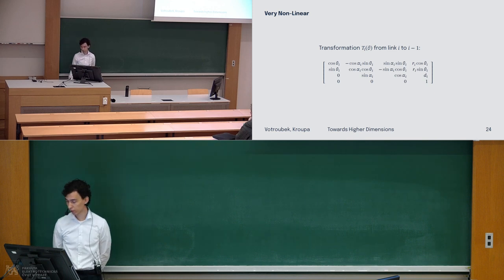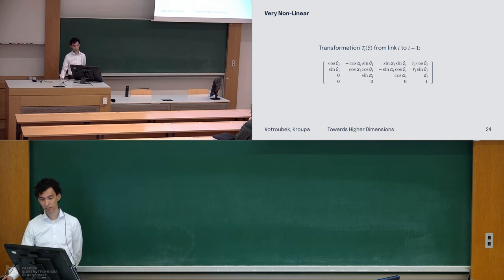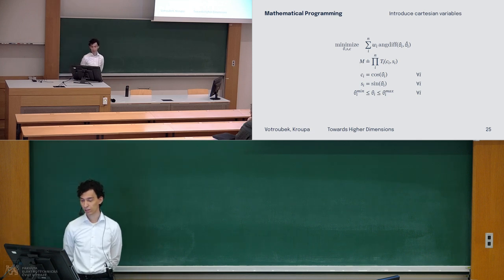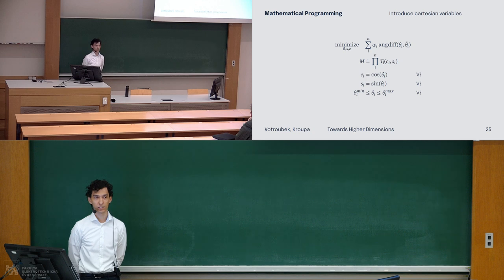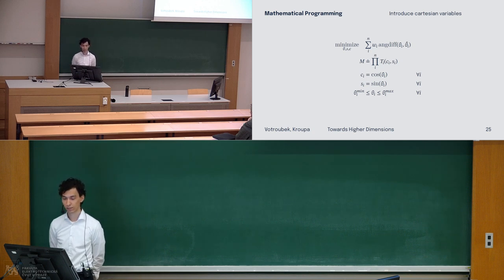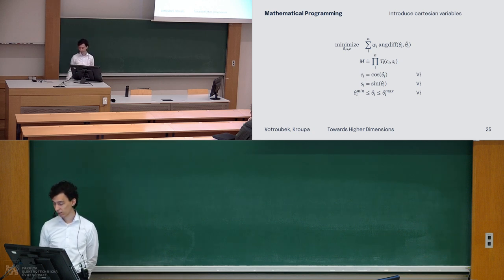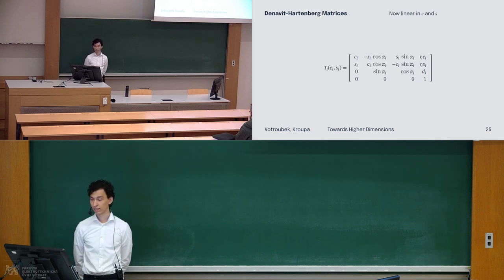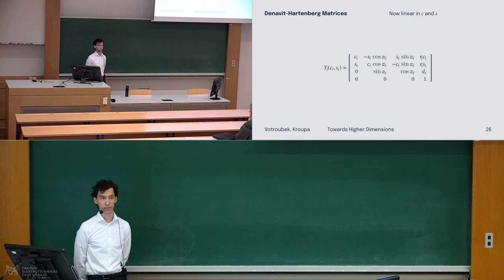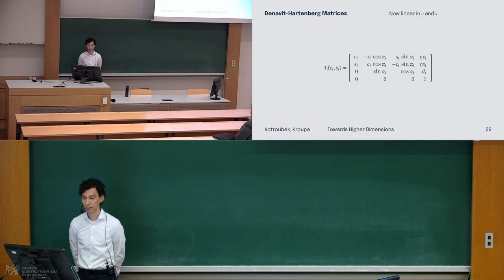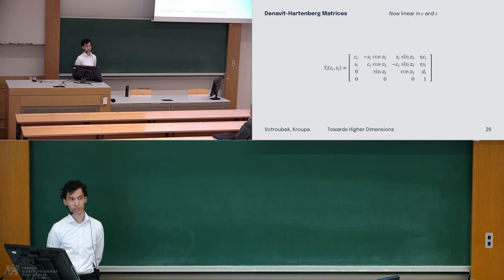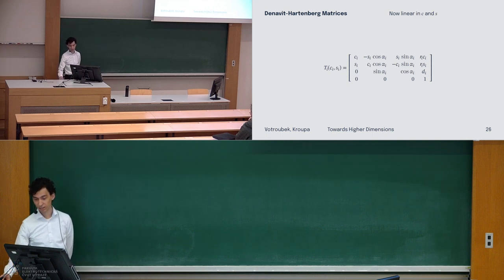Now we can simplify this a little bit just by pulling those variables out as the Cartesian variables, so Ci for the cosine of theta, Si for the sine of theta. These constraints are not a problem for spatial branch and bound. And now the matrix is simplified to the point where the elements of the matrix are now linear in S and C. And so a product of matrices which are element-wise linear would be element-wise multilinear. And that's again a multivariate thing, so it would be a problem.